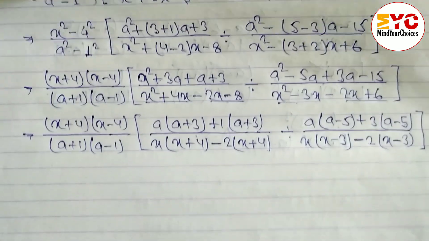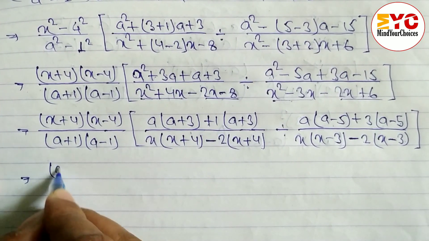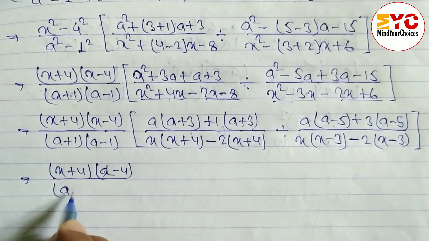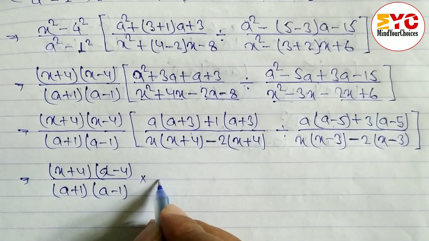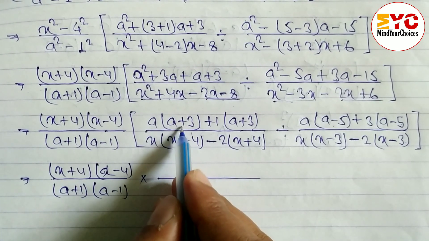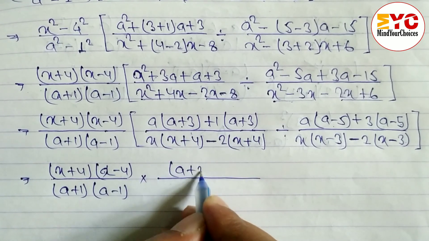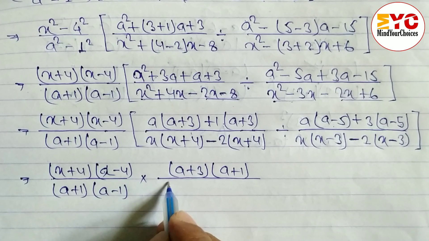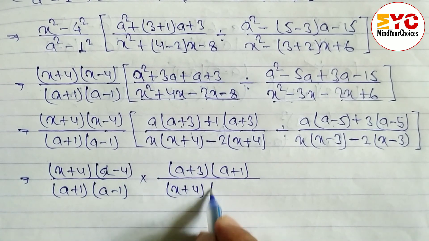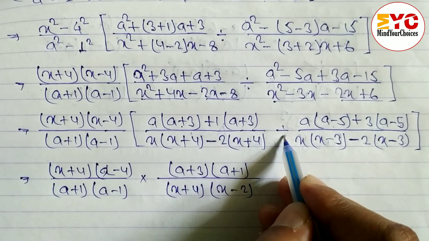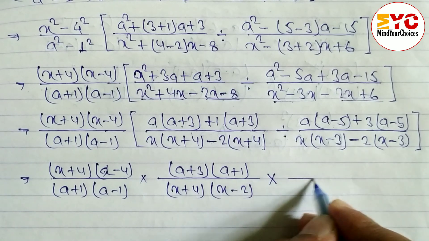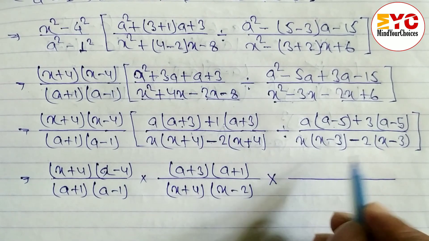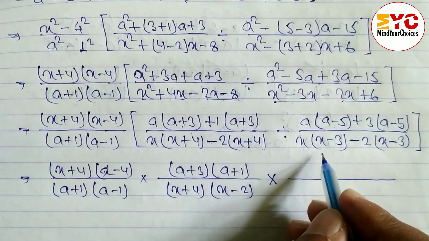Now we write x plus 4 times x minus 4, divided by a plus 1 times a minus 1, then multiplication. We see a plus 3 times a plus 3, so we take a plus 3 as common, leaving a plus 1. Similarly x plus 4 times x plus 4, so we take x plus 4 as common, leaving x minus 2. In place of the division sign we write multiplication and find the reciprocal of the second fraction.